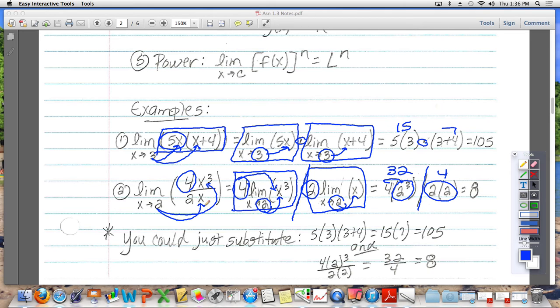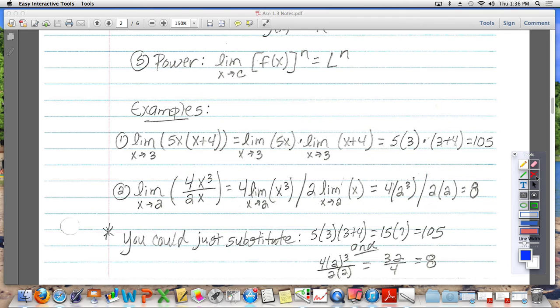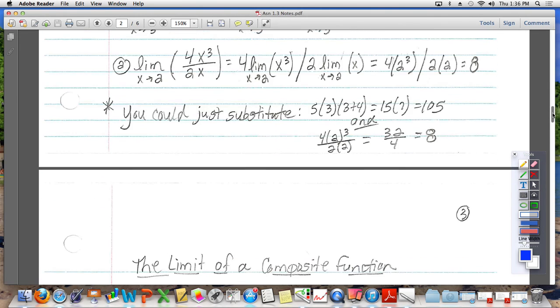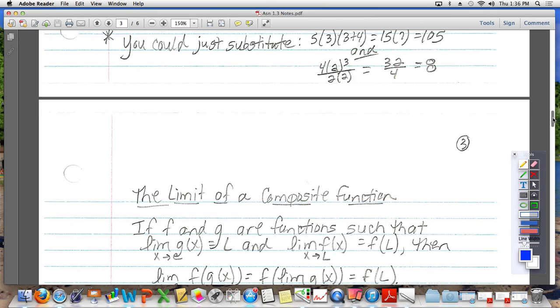Okay, I'm going to erase now. If you didn't get it all, you can get it from me later, or you can copy somebody else's. Can you just move the substitute thing up a little bit? All right. Is this our last page? This is page 3. Oh, my God.